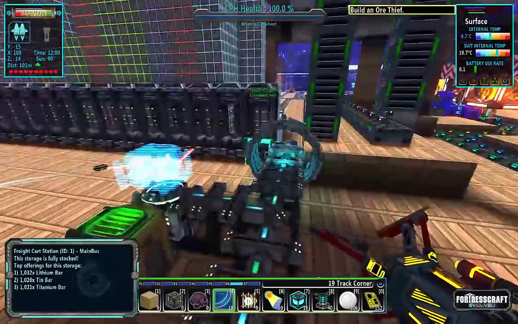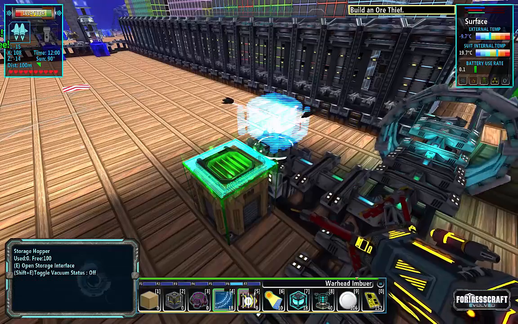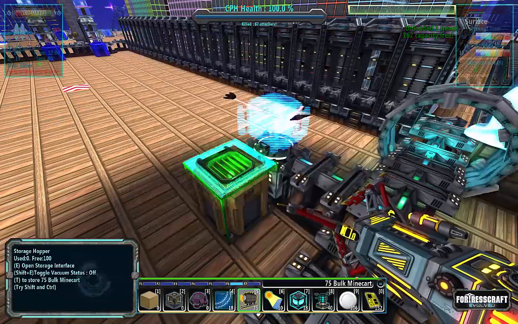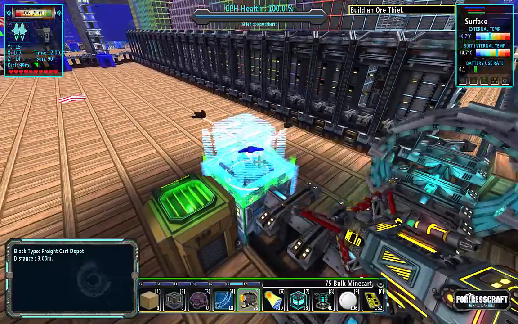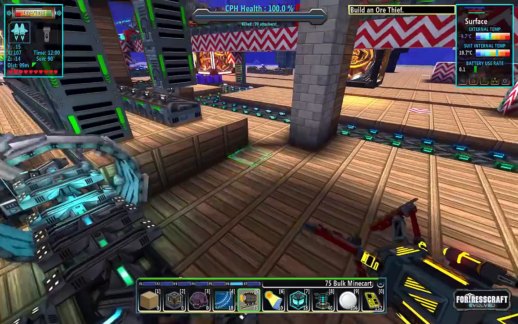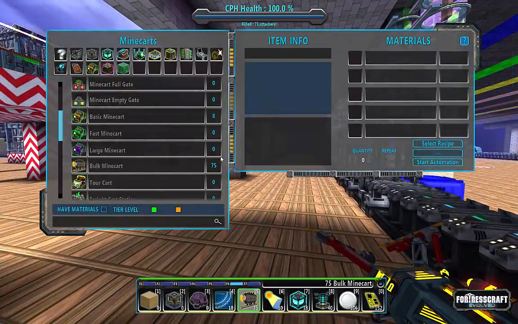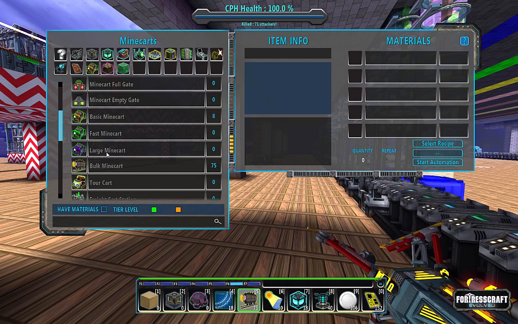Now, when they make it through, I'm not sure if we're going to be able to manage that. What is this? Freight cart depot. Can I make another freight cart depot? If I could unload 2 at once, that would be perfect. So, freight cart depot.